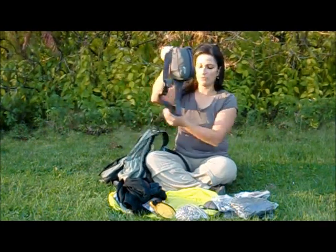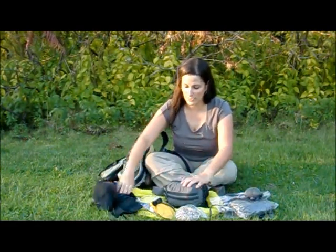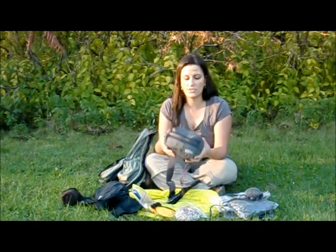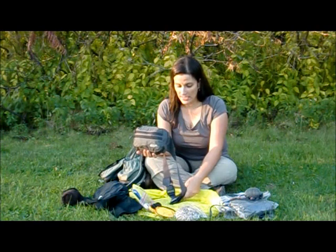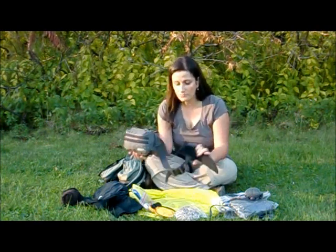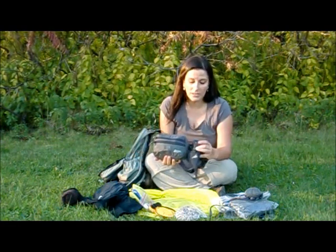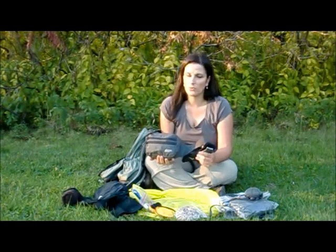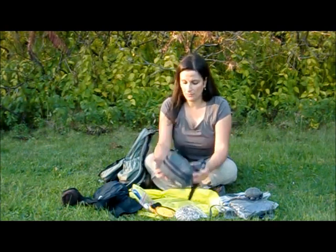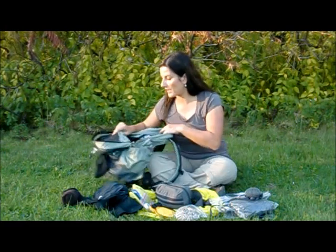Then I've got my survival kit. And now this is going to be pretty much a whole other video, which I will go into. I know the sheer size of this scares people, and I am trying to work on it to get it smaller. I have my knife on the belt of the pack, just because I never wear a belt, so there's really no other way for me to carry this knife. So I figure that if I decide that I can't run with this whole thing and just stay with the other pack, that's what it would be.